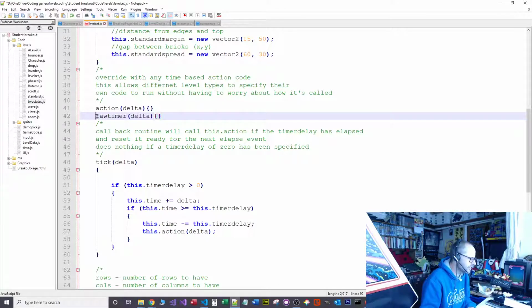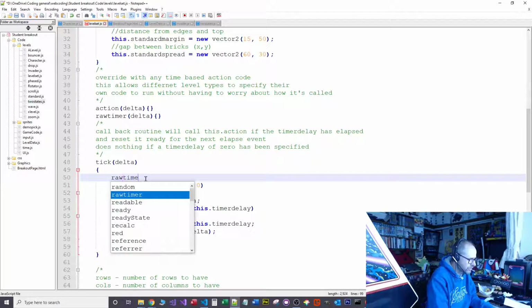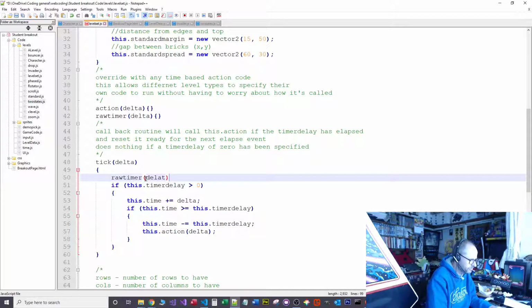So I've created this method that we're going to override in our inherited level classes. We need to make sure that when we get the tick, we always run this. So we're going to say raw timer delta. Whenever I get the tick from the game engine, I'm going to run the raw timer code, which currently has nothing, and I'm going to give it the fraction of time for the frame. I'll show you how to use that in the code I'm going to write. Right, okay, so I'm going to save that.